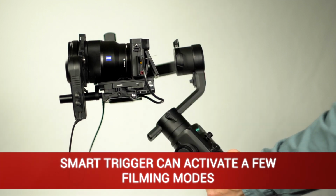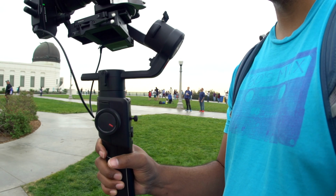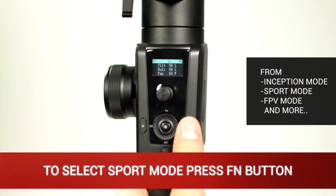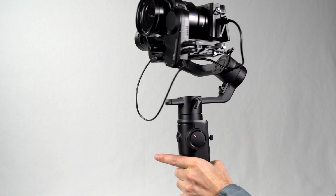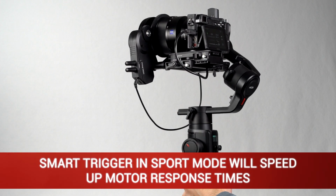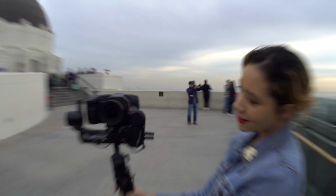The smart trigger can perform a few different filming modes. When the smart trigger is pulled, it will hold the position of the gimbal. To resume gimbal movement, release the trigger. To select Sport Gear mode, press the FN button. Pan will display the letter Q to indicate Sport Gear mode. Now when holding the smart trigger, the gimbal's motors will dramatically increase response time. Sport Gear mode is essential when capturing a fast-moving subject.